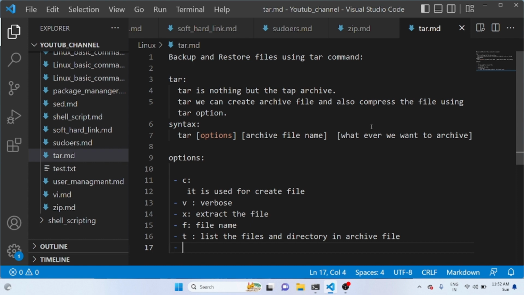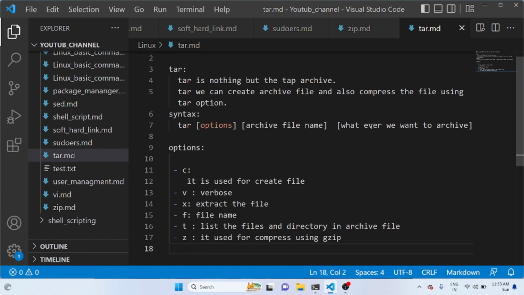-z is used to compress using gzip. -j is used for bzip2.